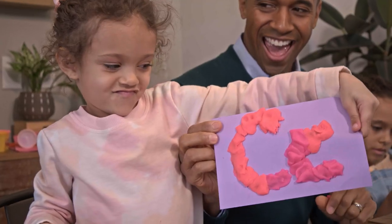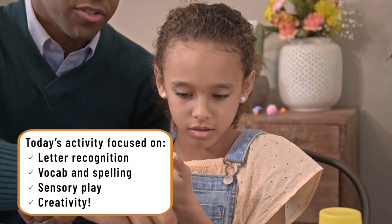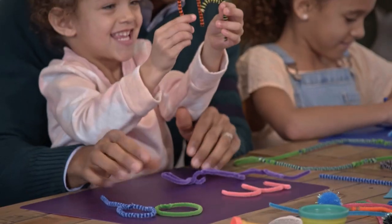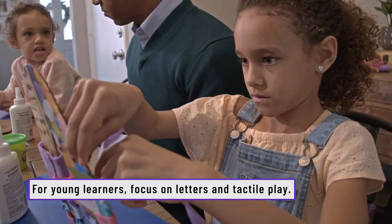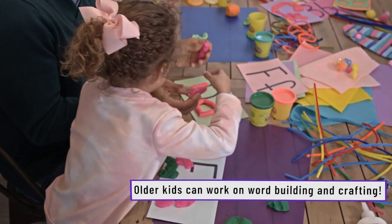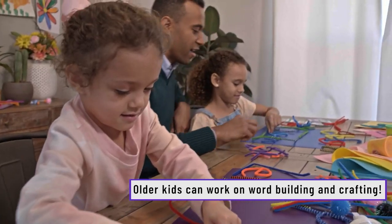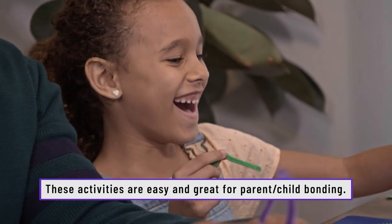So we engage in the crafts, as we always do, with an emphasis on early literacy development. With Linen, we really spent a lot of time working on letter recognition. With Isla, we spent a little more time working on words and spelling. The girls had a whole lot of fun today, and a lot of that comes from the engagement with the activity, the engagement with the crafts. That led to us having some real opportunities to connect, as well as them having good memories surrounding their learning experience.